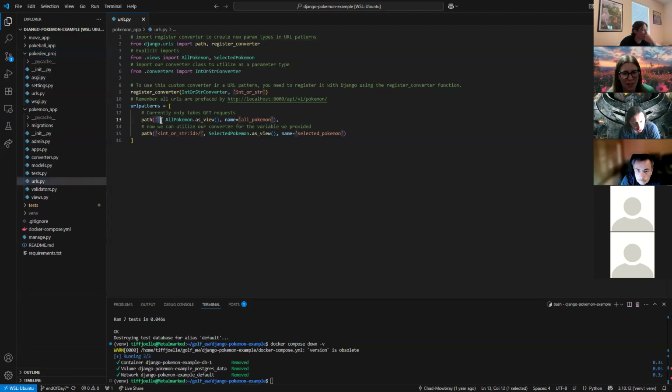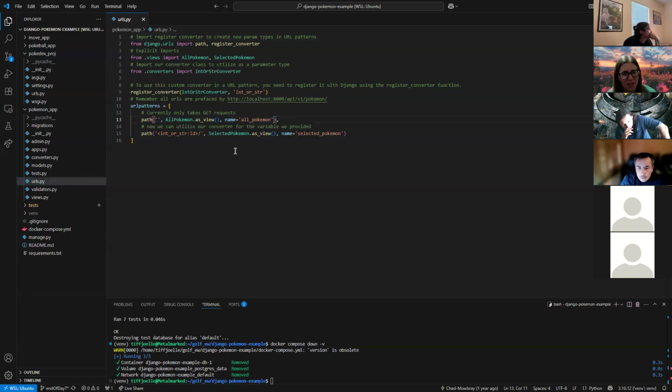It's telling me that this empty path gets me all Pokemon. Art shaking his head no. What path do I have to use? Once you get to that 8,000, I think you'd have to do the / all Pokemon to see those. Okay. Not exactly, but I do need something else for sure.